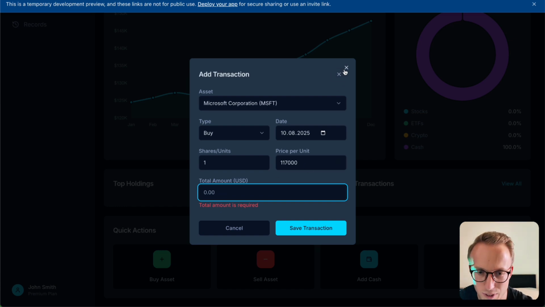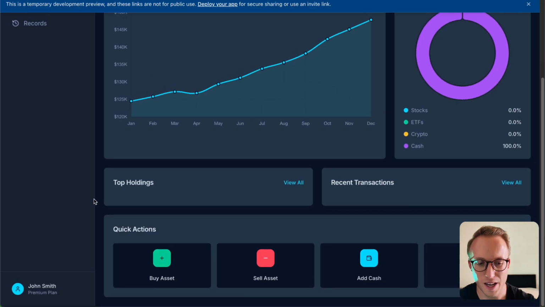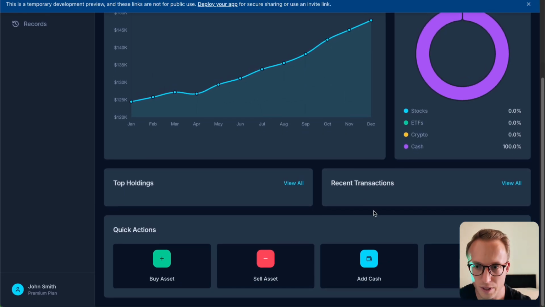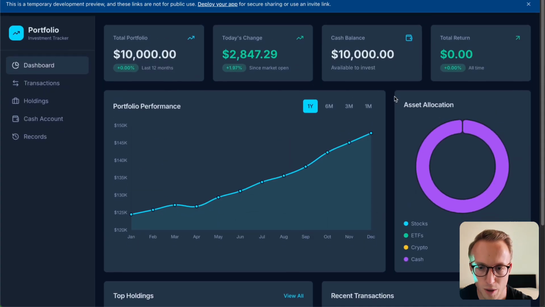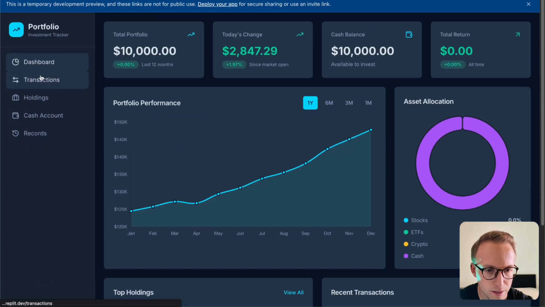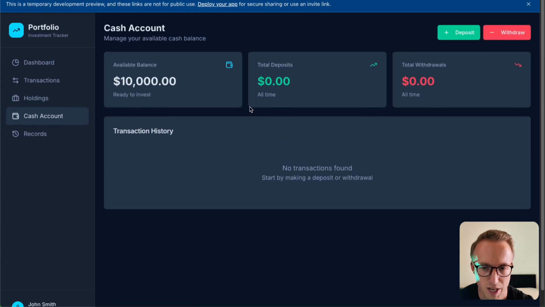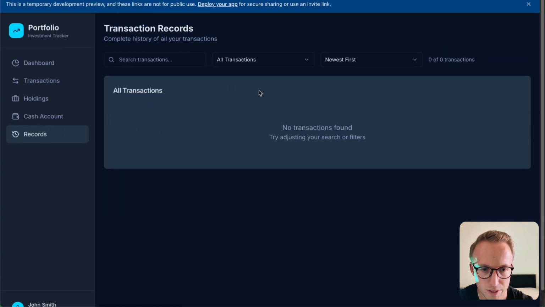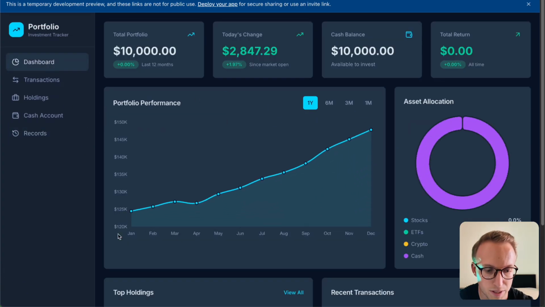And you see here in the top right, we have two close buttons. So you can make a to-do list of all these issues and then prompt it to fix all of this in the next run. And everything else is just dummy data, right? And records, everything else is not working because of this.